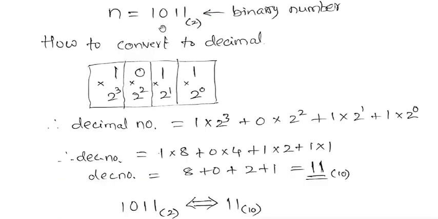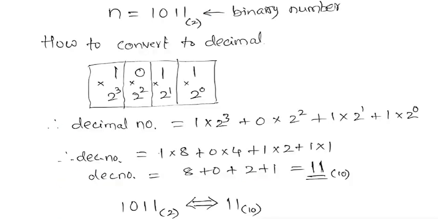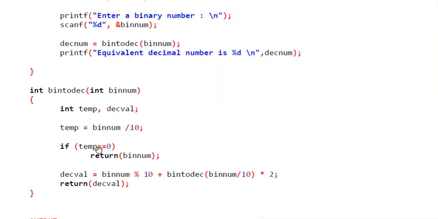Next it will become 101. After that, in that particular call it will become 10, and at the end the last call would be with the value of 1. When the binary number value is 1, temp will be 1 divided by 10, which becomes 0. When it becomes 0, this if temp is equal to 0, 0 is equal to 0, true. When we come to the most significant bit, this if condition becomes true, and we return what was the value?